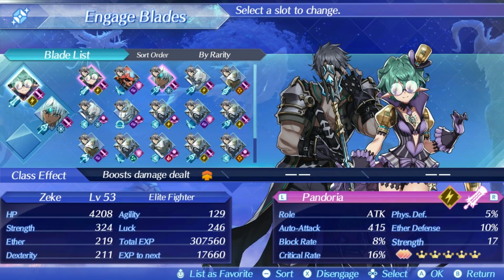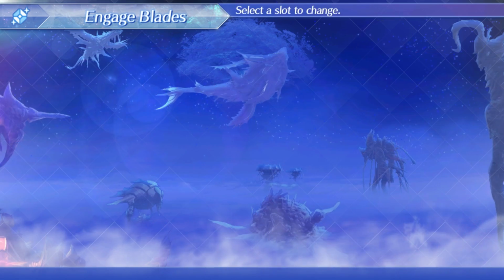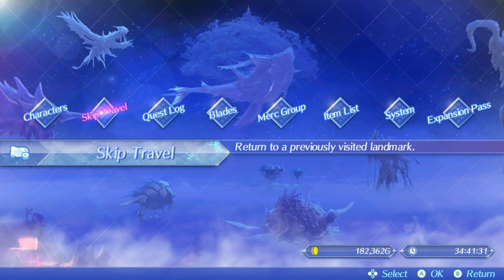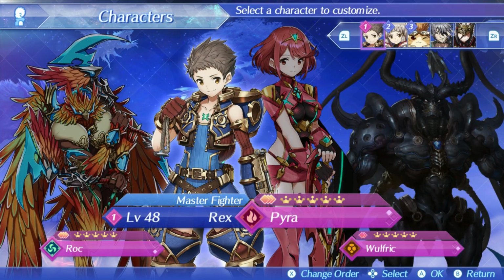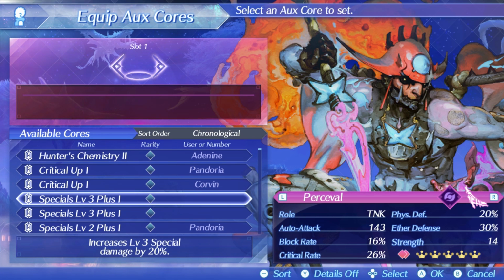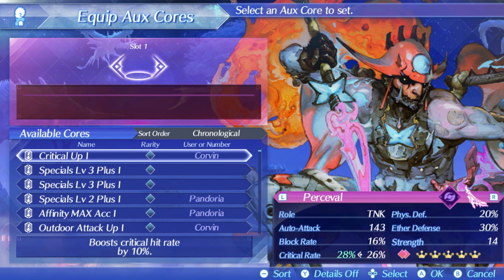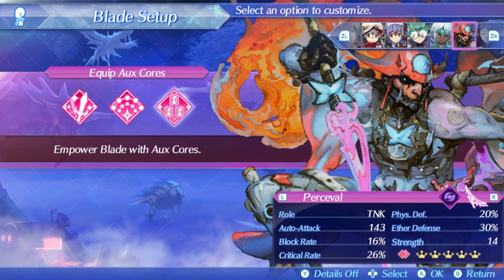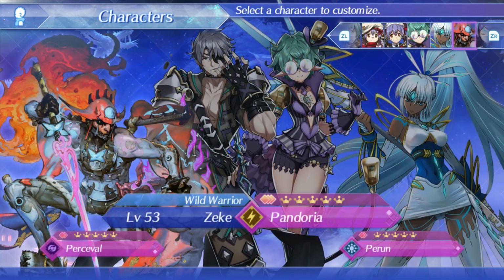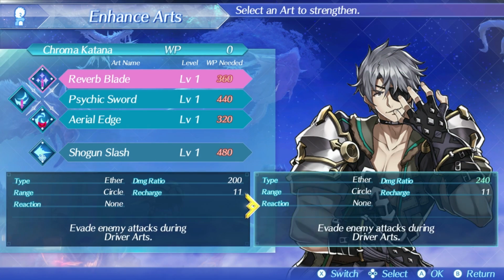Let's go ahead and set this blade. I've never used this weapon class on Zeke. Back to battle. So, let's see what happens. It took so long. It took so long to get this. He has one aux core slot, so not the best when it comes to aux cores. I don't really have anything, so I'll just throw a specials level 3 just so you have something. Cool that we have Percival. Let's go ahead and check his arts with this.